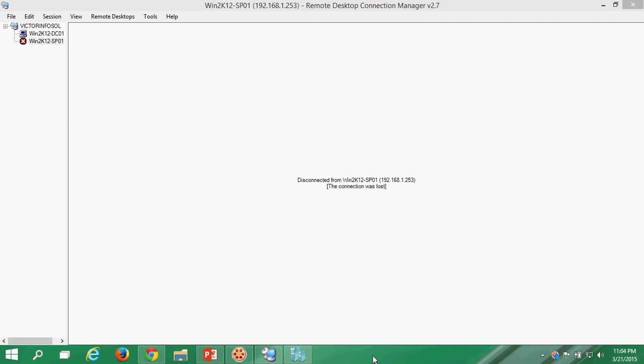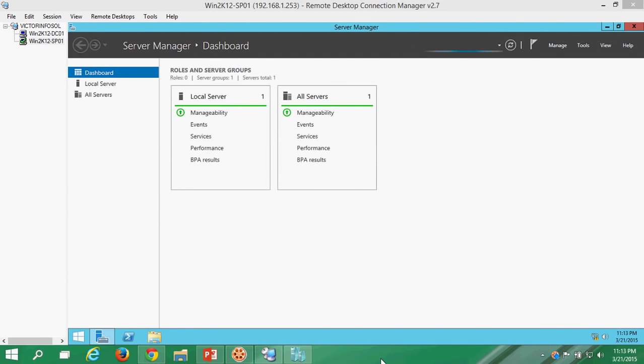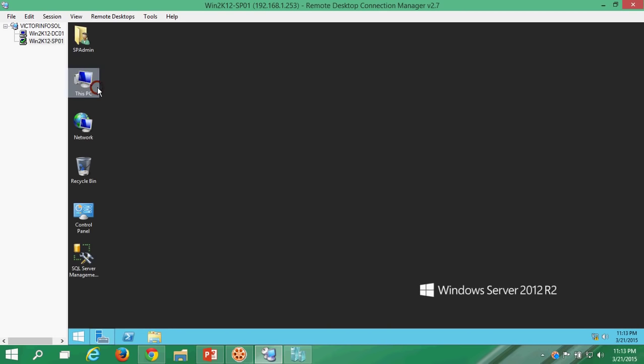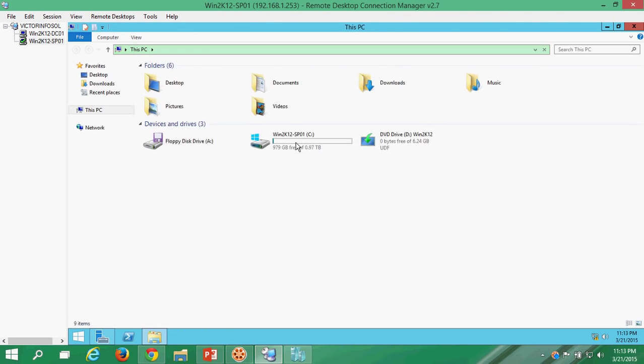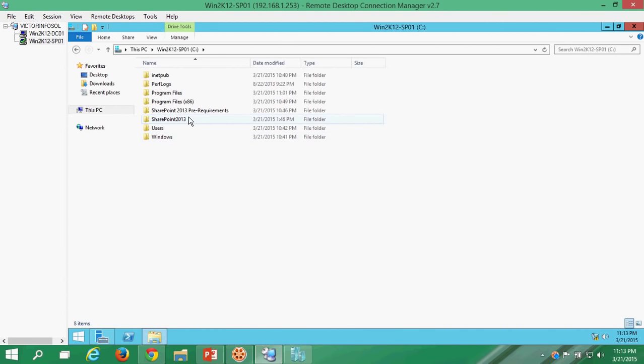Just wait for few minutes to get server restarted. Server is restarted now. I have copied the SharePoint Server 2013 installation media in my C drive.